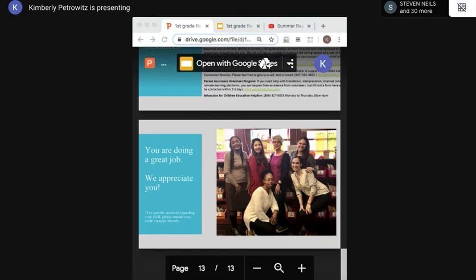A question about whether DOE iPads will get DreamBox: we have put in a request and that's why we asked for the tag numbers on your iPad. If you did not send in that tag to your teacher, please do so — without that tag number, we cannot get DreamBox on it. They're currently working on it right now, and hopefully DreamBox will be on those iPads very soon. Also, will there be progress reports before end-of-year report cards? Yes.